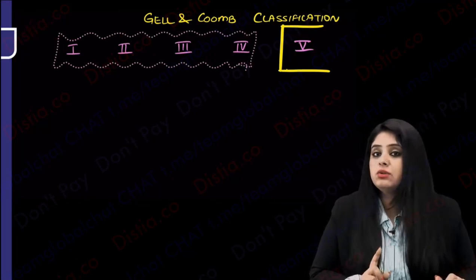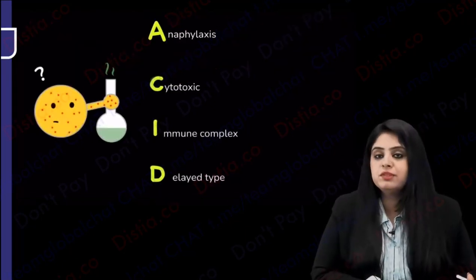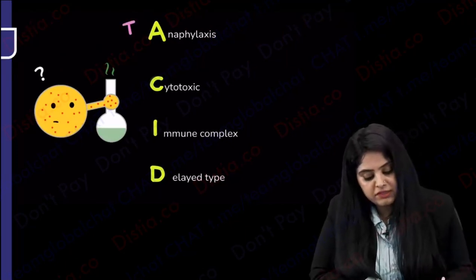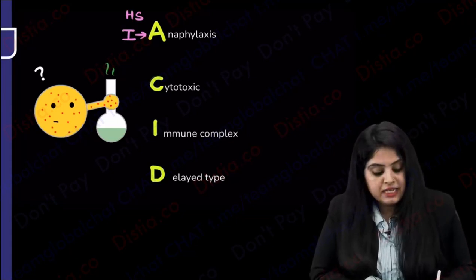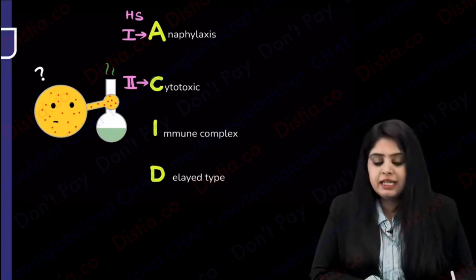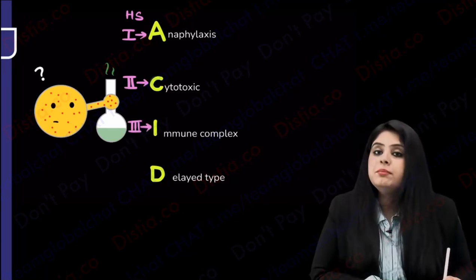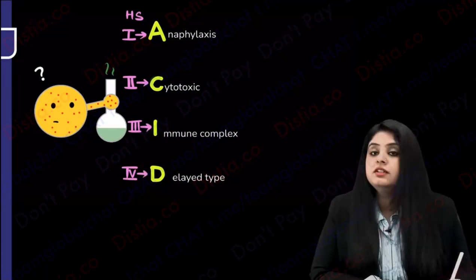First, let me tell you their common points, their names and everything. I have learned the 4 hypersensitivities as ACID. Why? Type 1 hypersensitivity has to do with all the allergies and anaphylaxis. Type 2 hypersensitivity reaction is going to be cytotoxic, I'll be killing something. Type 3 hypersensitivity reaction will have a lot of immune complexes. And type 4 hypersensitivity reaction is the delayed type.